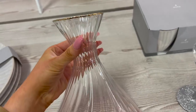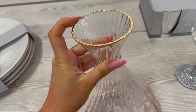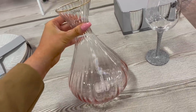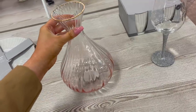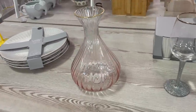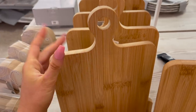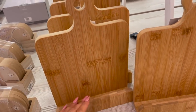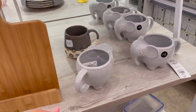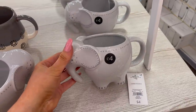So guys I've spotted this beautiful vase — it's £10. It's a really beautiful pale pink with a gold rim up the top. I'm not sure if it's actually a vase or a decanter for juice, because it is with all of the glassware. It's a lovely pink ombre to clear glass. They've also got this really lovely bamboo chopping board that works as a stand — really lovely for the kitchen. And they've got this beautiful elephant mug for £4, a lovely grey one.